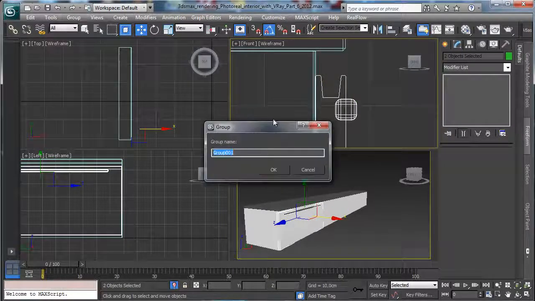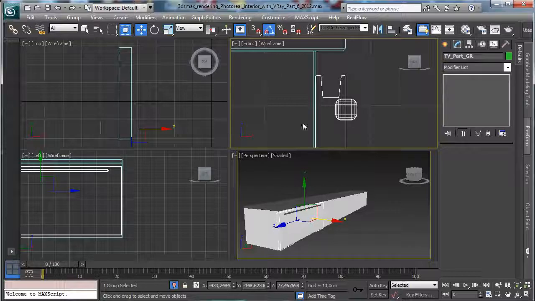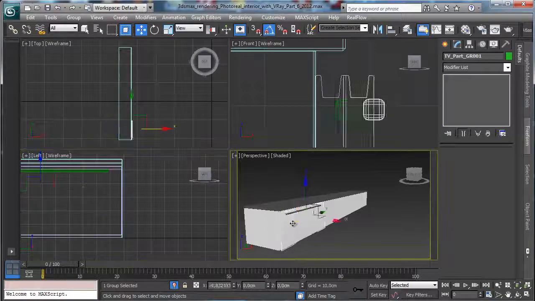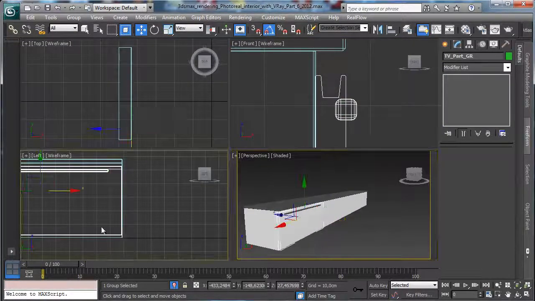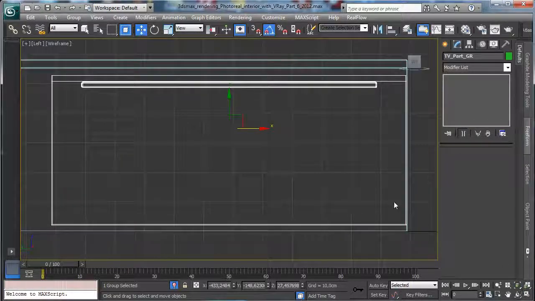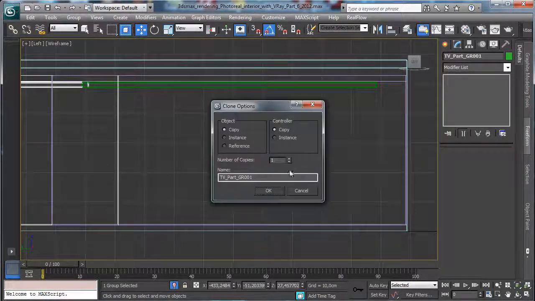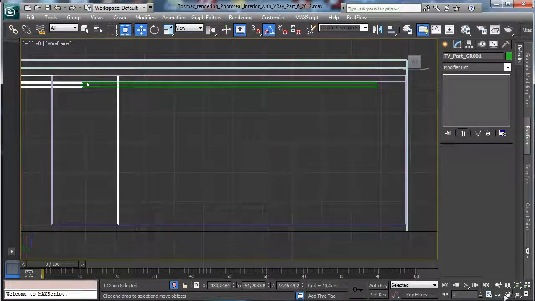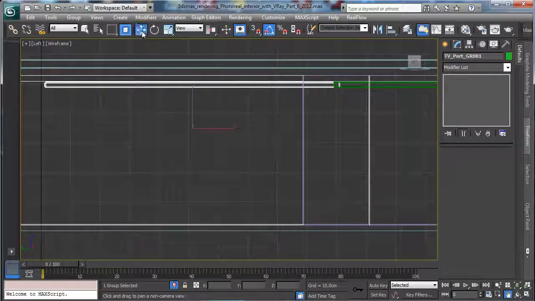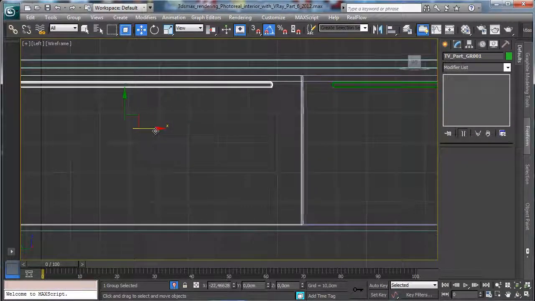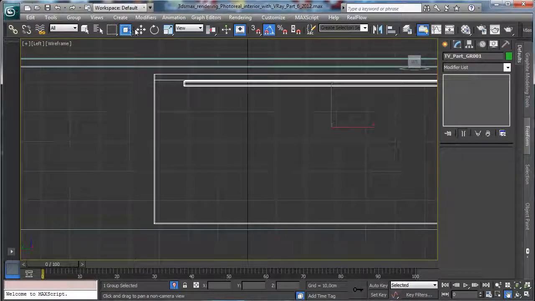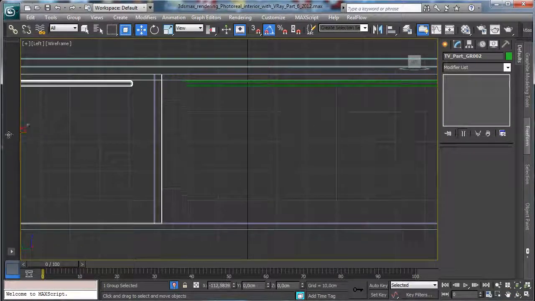So let's select both. We can make a little group, TV part group, and then we make a copy as an instance. Okay, and we make the same to have another copy using the shift key.